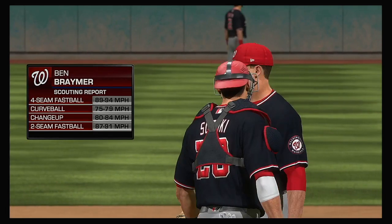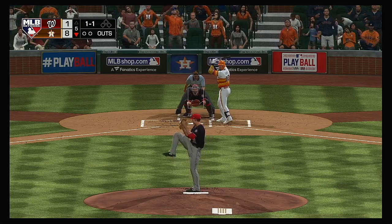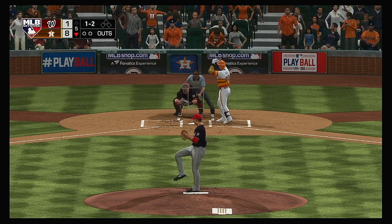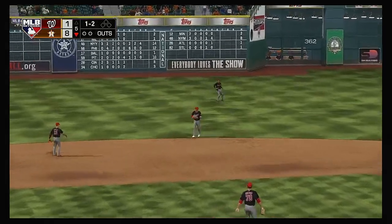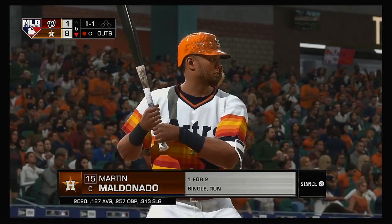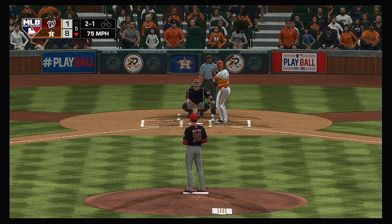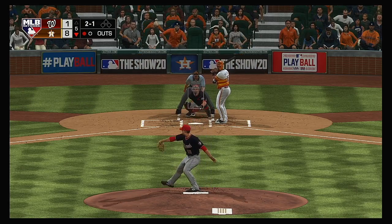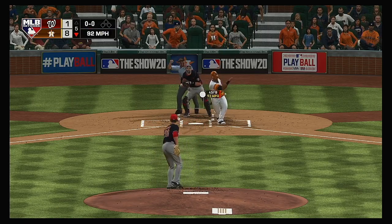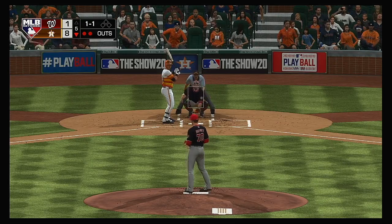Ben Bramer gets the ball to pitch — he'll try to sort this mess out and eat a couple of innings for his guys. At the plate, Yuli Gurriel — count is 1-2 now. Bramer, a native of Louisiana, was taken in the 18th round back in the 2016 first-year player draft — this guy's got a chance to be an absolute steal. Ready for another shot now, Martin Maldonado — he's working on a one-for-two game so far. Down low, two balls and a strike. Eight runs, eight hits, no errors for the Astros to this point. A two-and-two count to the Astros catcher. Last thing you want to do is fall behind the count 3-2, and it was a strikeout swinging — Martin Maldonado becomes the second out in the bottom of the fifth.